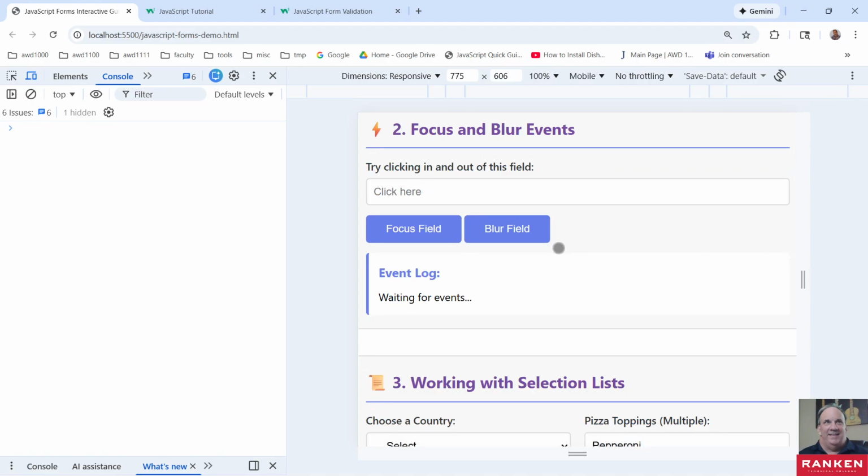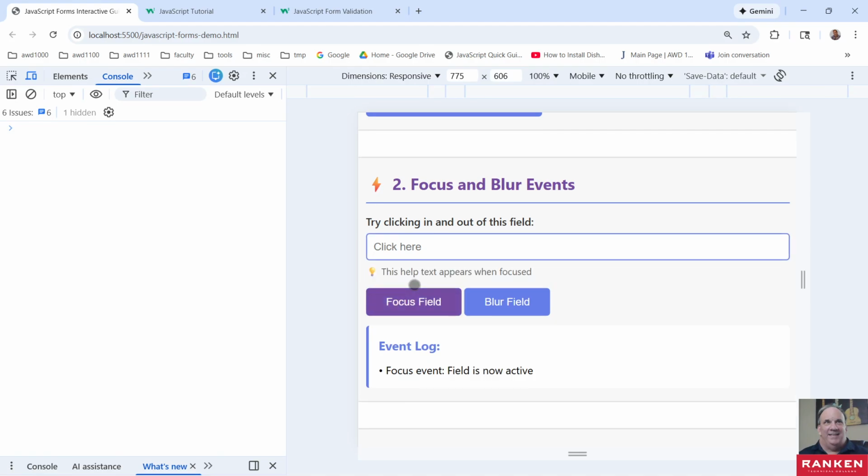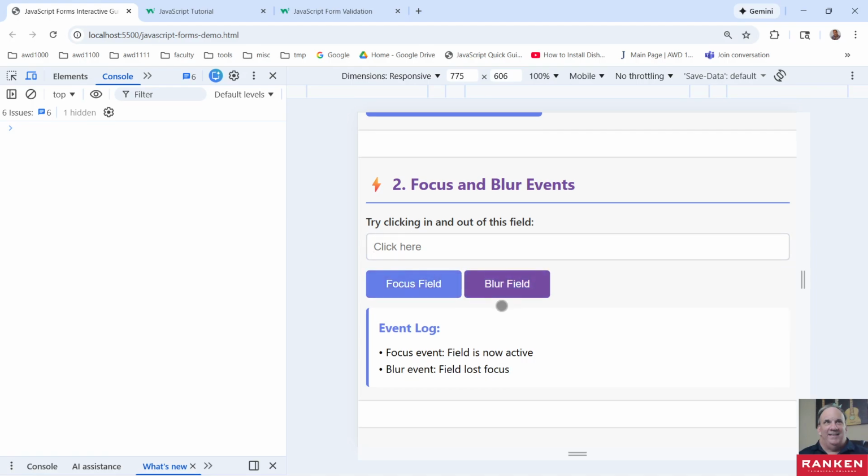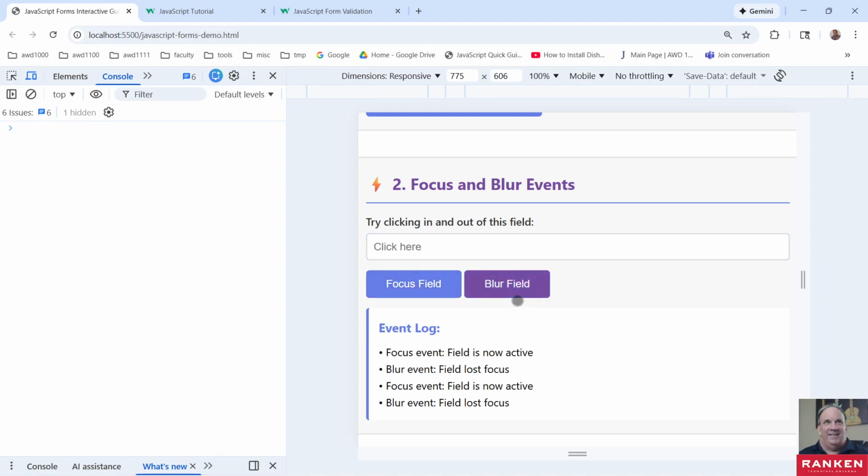Down here is just an example of the same thing, focus and blur. By clicking focus here, it's actually going to put focus in here, right? Here is blur, and blur is basically moving focus out of there. So that puts focus in the field. Blur moves focus out of the field.